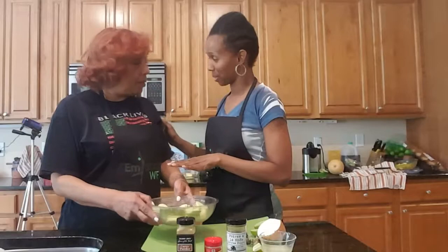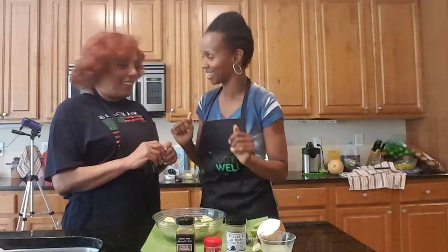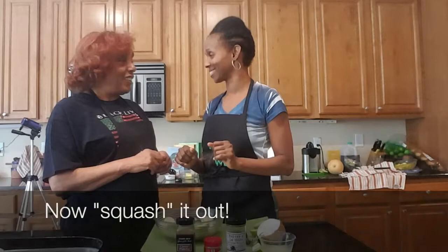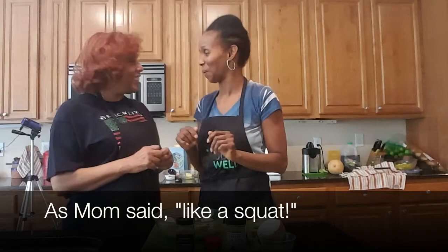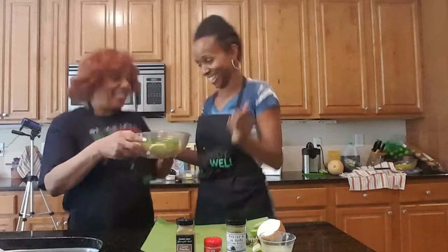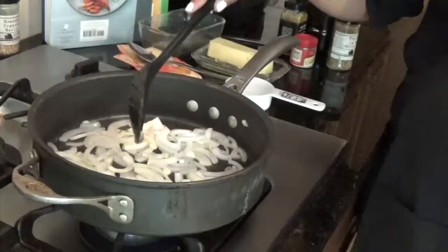All right, let's go ahead and throw in our zucchini. But before we do that, we're gonna do our groove move for squash. I'm ready. So it's very simple. I try to be very literal. So the squash is squash. You just sit it down and squash it out. Like a squat with a squash. Yes. So 1, 2, 3, squash. All right, so pick up the squash and give the squash a little squash. One time? Yes, just put it in there.